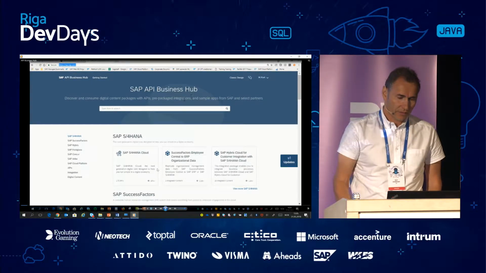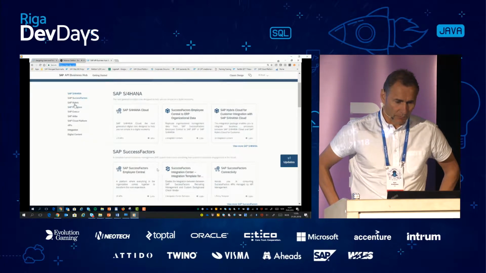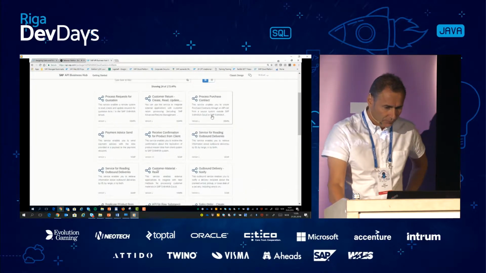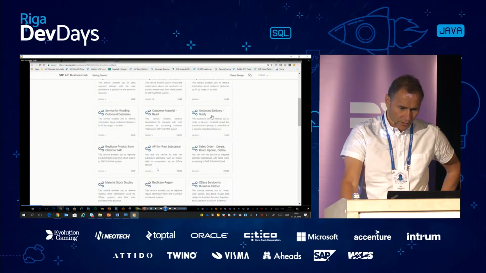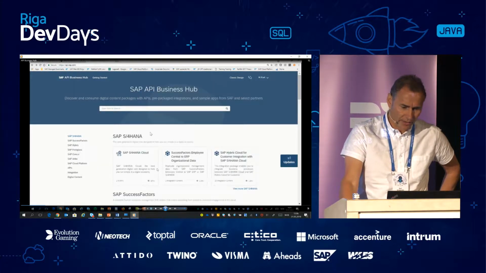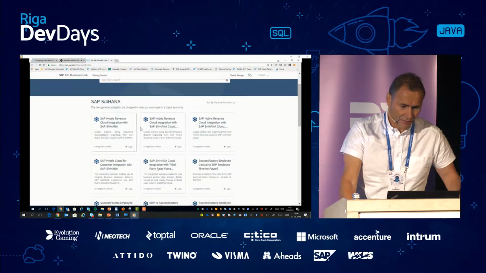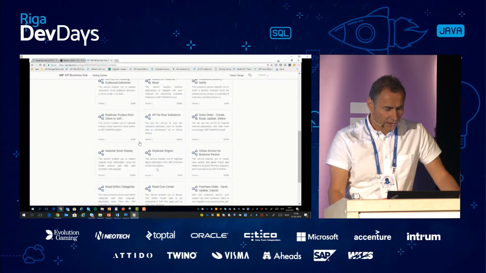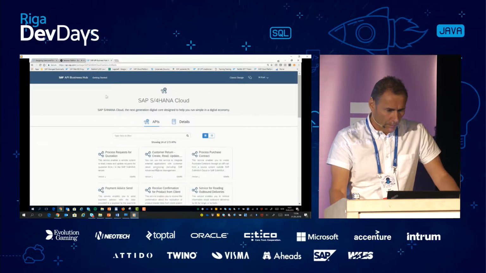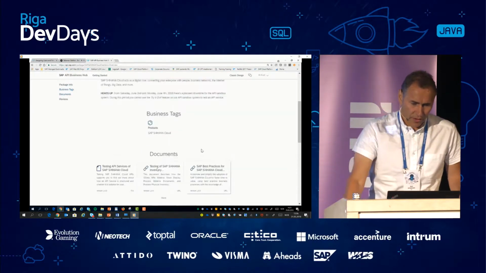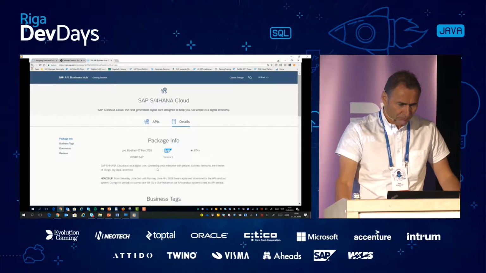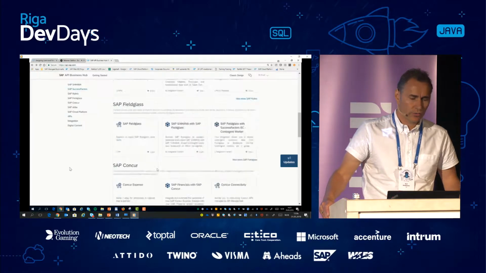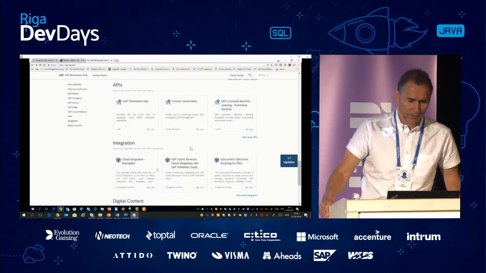So basically, here you can see the different services, so the different APIs for the different applications, and also APIs for the services from Cloud Platform and others. So you can browse them, look at the detail, test them, and then add them to the project. For all of the different applications, there are APIs available, and all kinds of developers can then use that to extend an existing application, but also to integrate. Yeah, you get all the documentation as well, and also you could add your reviews to the different APIs. So this is a new area for a player like SAP to open up the core for external consumption through open standard-based APIs.